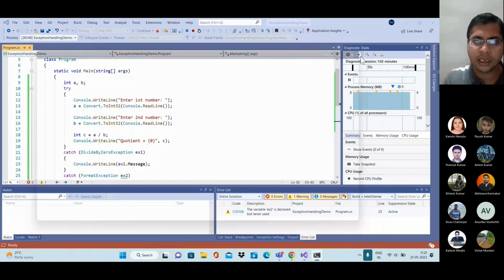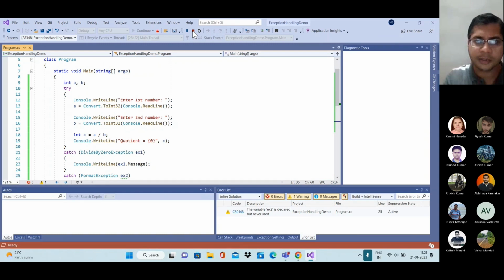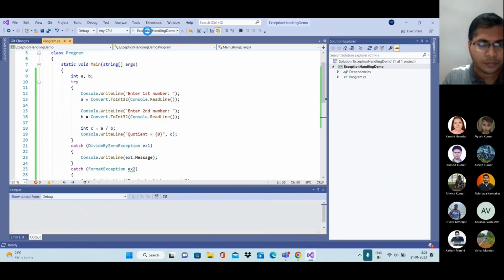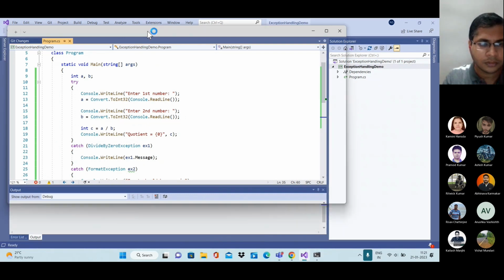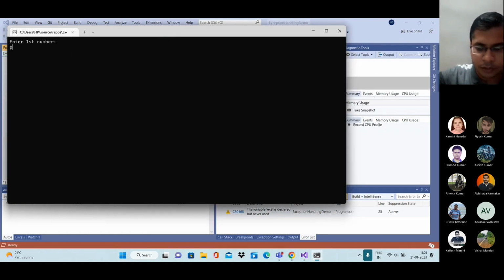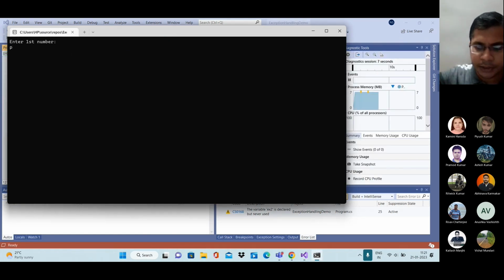Let's try to run other exceptions. Another was for format, where we have defined a user defined message. We can see that as we gave the first exception, only our exception message was shown: Input should be numeric.